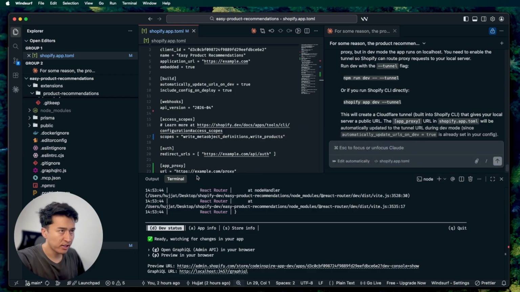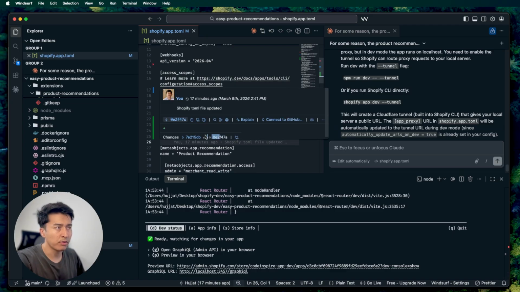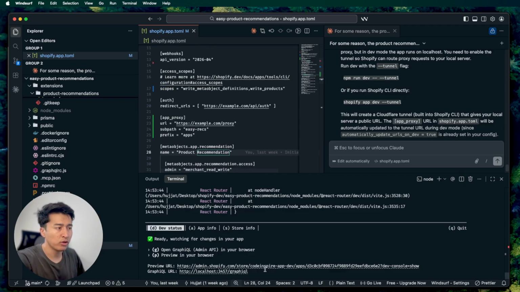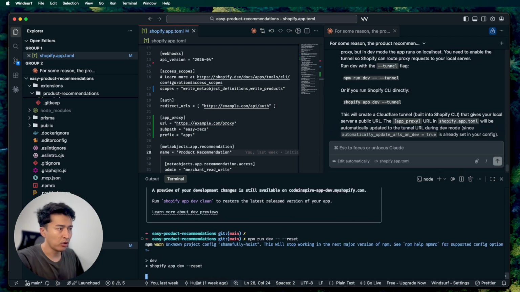If you face the same problem, all you need to do is add your proxy, make it like an example, something like this, example.com. For development, let's just put example.com, because for development, Shopify is not going to use that. Shopify will dynamically use the URL that is generated from Cloudflare. So this is all you need to do. Whenever you are running the app, all you need to do is just run it without passing the localhost.